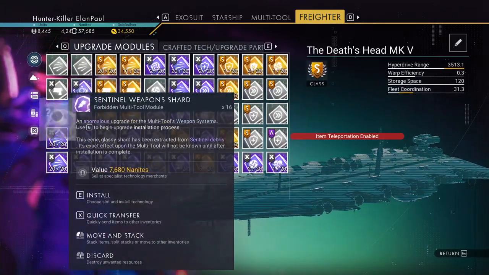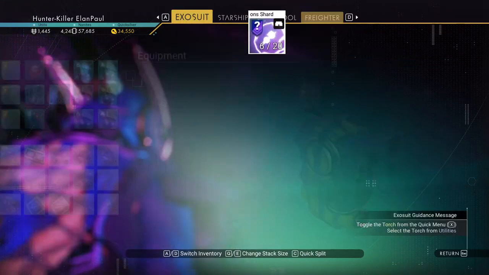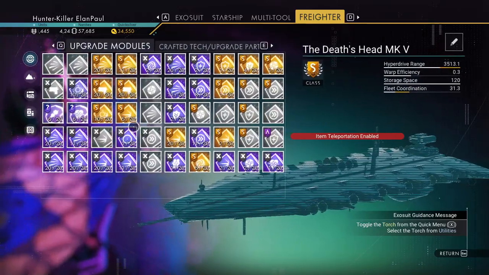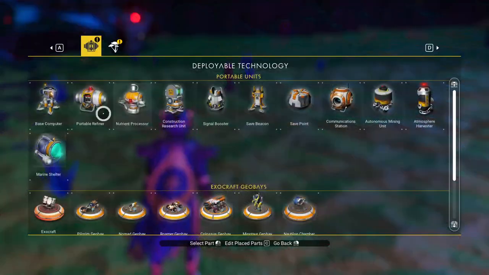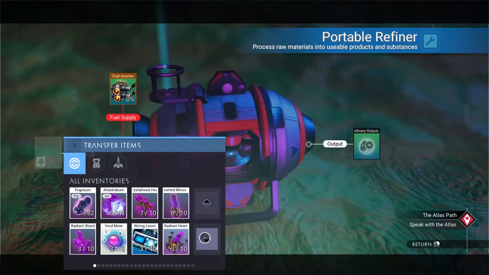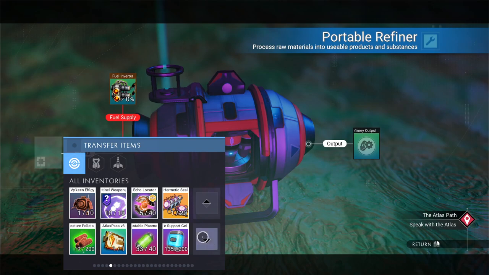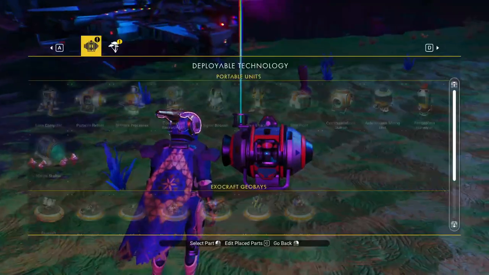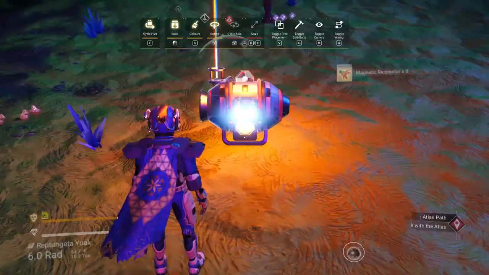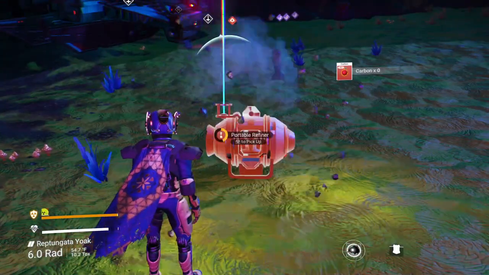So I'm going to take these. Put them in my inventory. I'm just going to put 10 in there, obviously, because that's all I can carry on my regular inventory. Hold on a second here. Put these back. Okay. I've got plenty of portable refiners. Go ahead and do that. Hopefully this will work. There it is. Just put them all down in the same spot. And as you pick them up, you should get them.